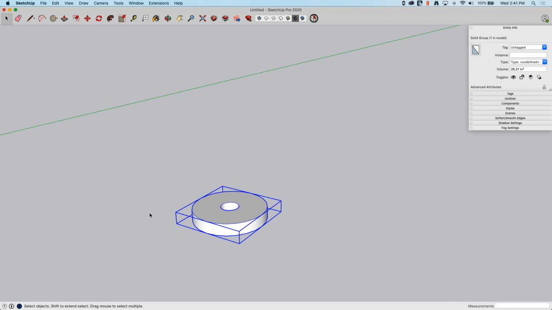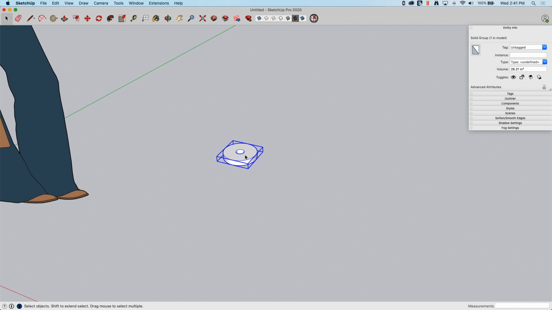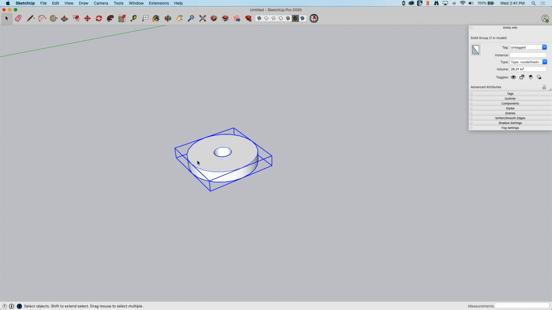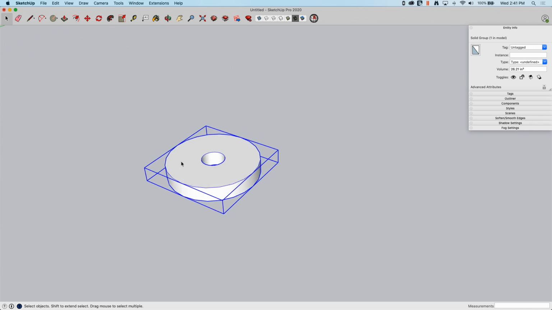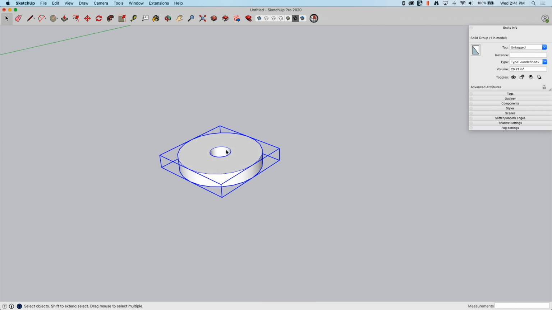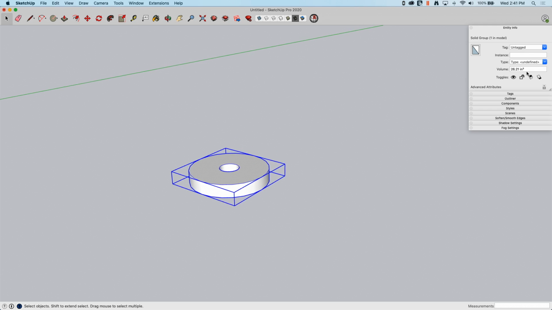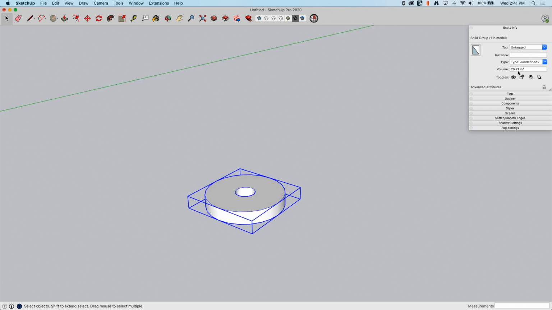I could make it a component. Everything's the same that we're looking at here. I'm gonna make some copies and change them. That's why I'm not messing with component, because I'm not gonna actually have this repeat at all, but everything we're doing from here on in would work for a component as well as a group. So the thing I wanna look at is right here. Currently, this is 26.21 cubic inches.